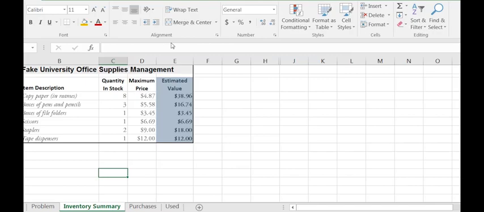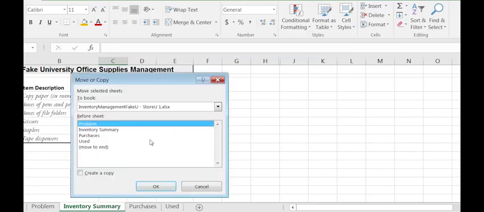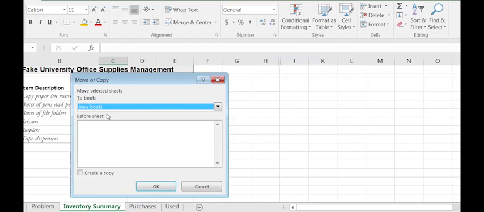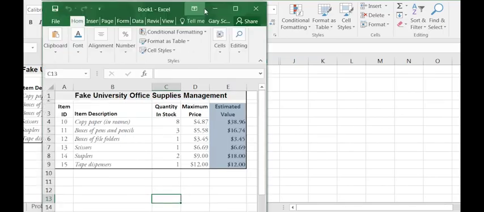All right, so here we have a copy, one of the items. It's got purchases and used and inventory. We just need a copy of this. We're going to create a copy in a new book. Notice the book changes, and we create a copy, and it's going to take a copy out of one of the individual store units, and this now becomes a new workbook.